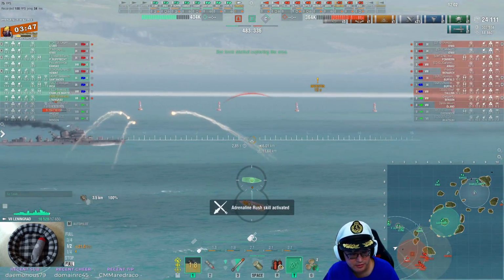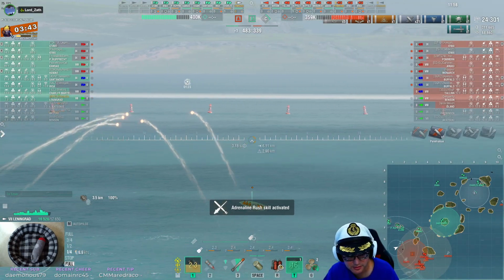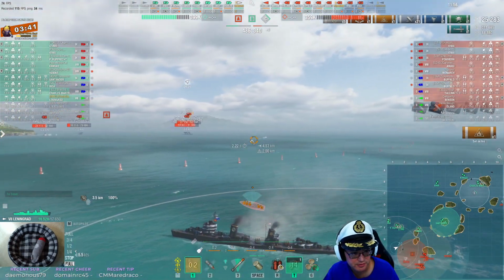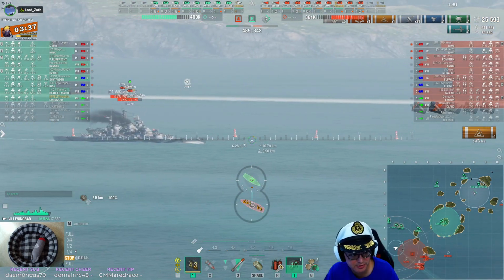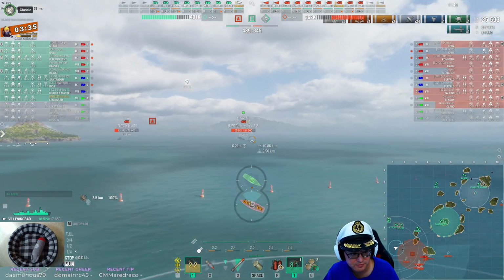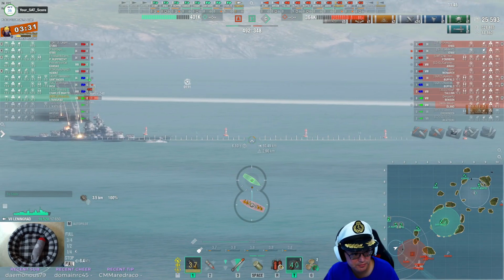Using your smoke. I might also use my engine boost to slow down quicker. Unfortunately, you're the one spotting him, so now you're going to just have to hit W and get out of there. Yeah, you don't want to sit in there. Yeah, this is not safe here.